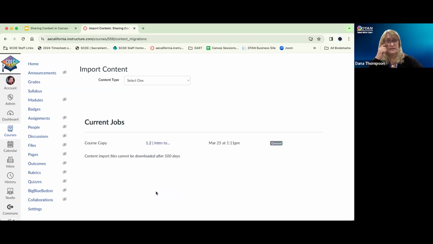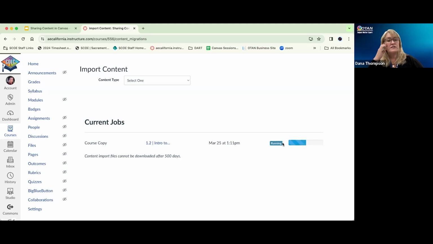So I'm going to import this content. And it takes a minute. Right now it's queued. I can go and work on other things and come back, and it will let me know when it's done, but you can see that it's running, and it's taking all of that content, discussions, quizzes, files, links out, images, icons, all of those kinds of things, and it's pulling it over into here and making a copy of it. And it does take a minute because it's doing quite a bit, but that way I now have a starting point and I don't have to start from scratch.